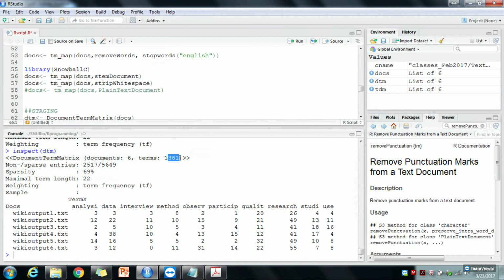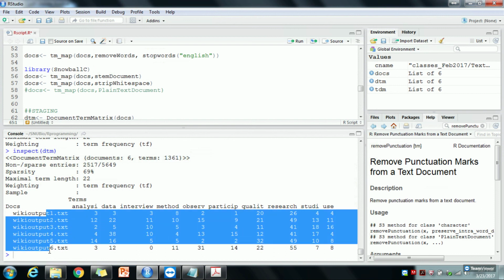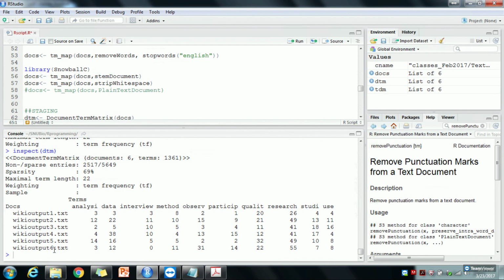You have 1361 of these terms, but it's going to display just a few over here, and you will have all the document names over here, and it's going to give you a tally of the number of times these words occur in each of these documents.